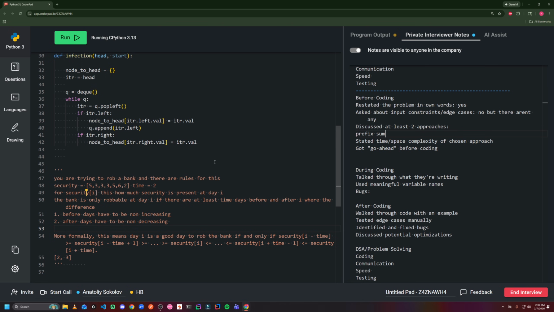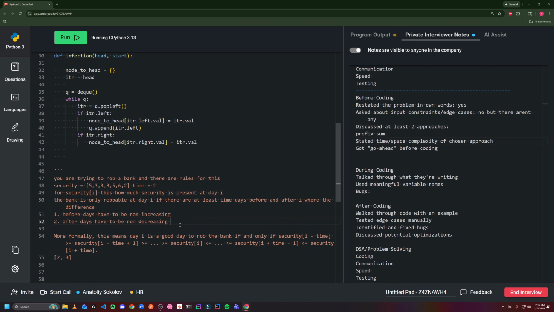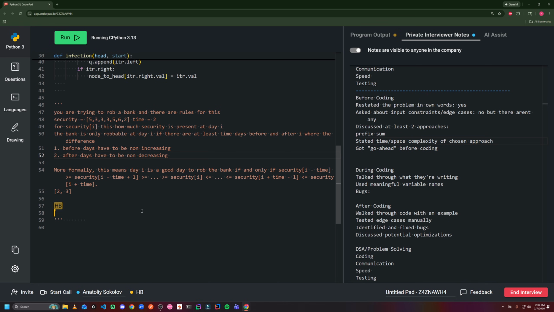So maybe you could do a prefix sum for this. This would be 5, then 8, then 11, then 14, etc.